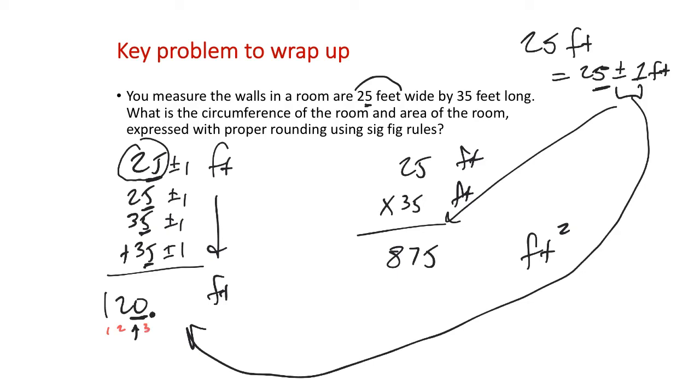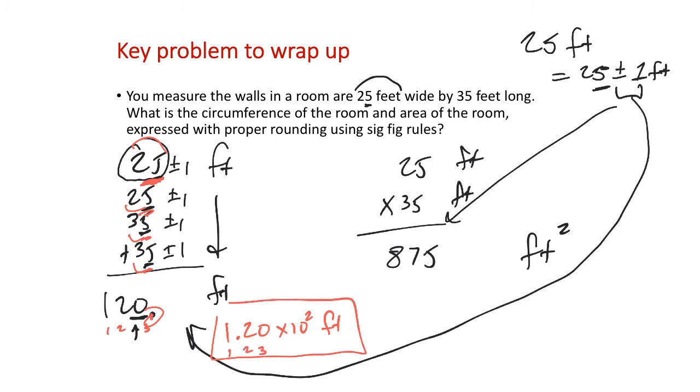Now, how do we write 120 feet unambiguously to have a total of 3 significant figures? So this digit here turns out to have 3 sig figs. Notice all the values we added together have 2 significant figures each, but that doesn't really matter much. How many sig figs a value has when we're adding doesn't mean anything. It's about where does the value end? They all end in the same placeholder relative to the decimal. So we report this value here as 120 feet with 3 significant figures. We can use scientific notation, express it as 1.20 times 10 to the 2 feet. That's 120 feet, but with 1, 2, 3 significant figures.